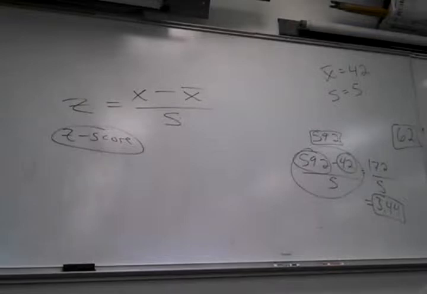So tell me this, what would the z-score be for 32? You shouldn't have to do any work, but there is one thing you got to realize. How many steps below is it? 2 below, so it'd be negative 2. If you did the formula, 32 minus 42, it's going to be negative, isn't it? So negative just tells you it's below. So if on the quiz you got below the average, your z-score would have been negative. The higher you were above it, your z-score would have been more and more positive.